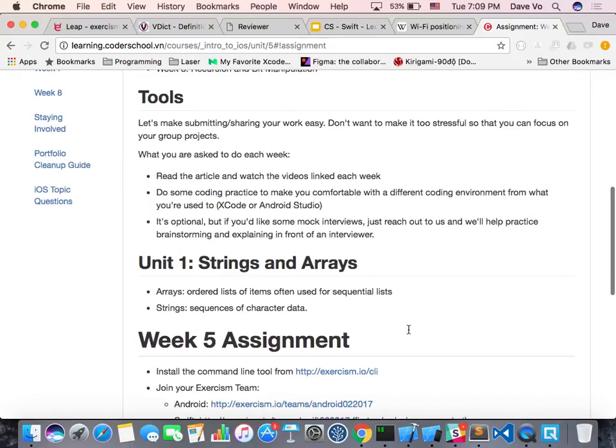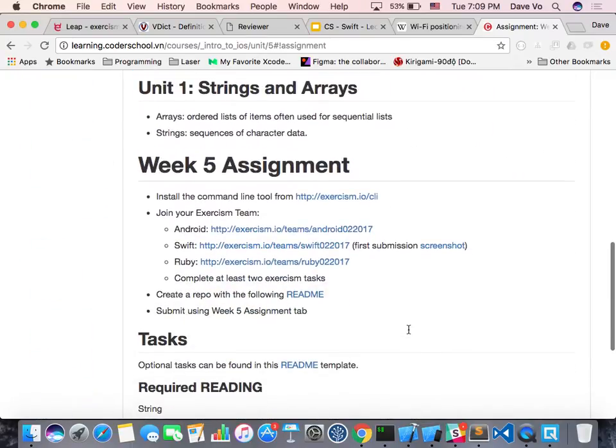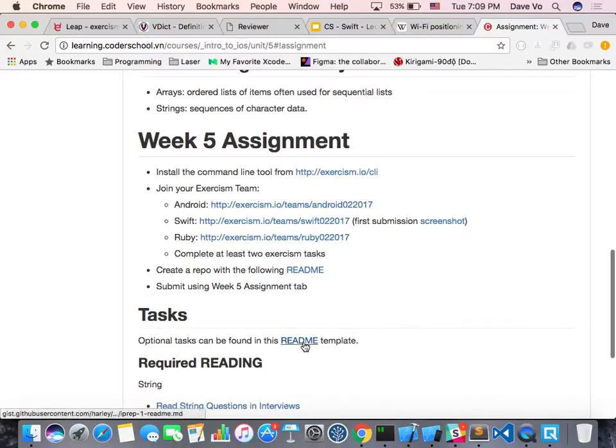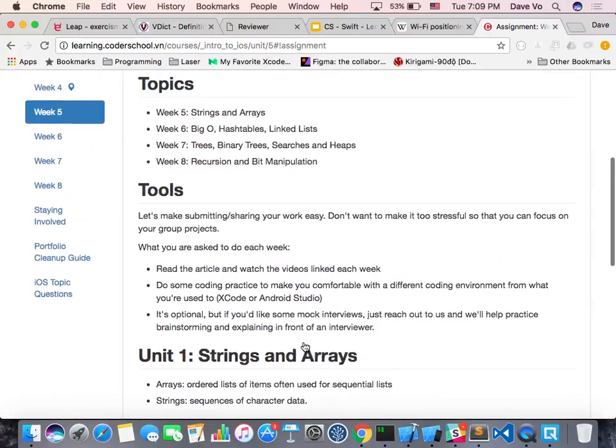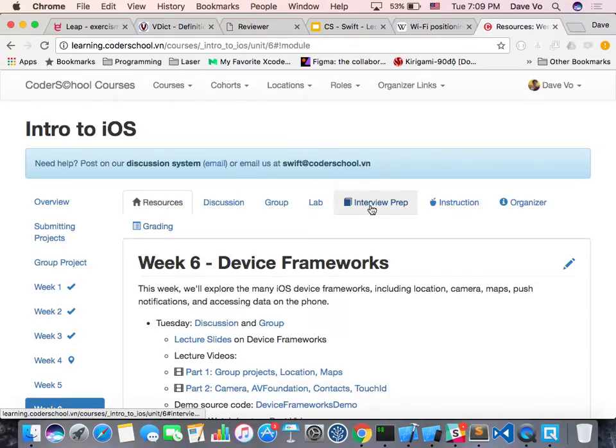So we have a readme file somewhere. Where did Holly put the readme? Okay, yeah, so we had the readme file here. It has all the tasks there, and you complete them, check, and then you submit. Similar for week 6, we will have a similar thing next lab, and Holly will come to share something more.